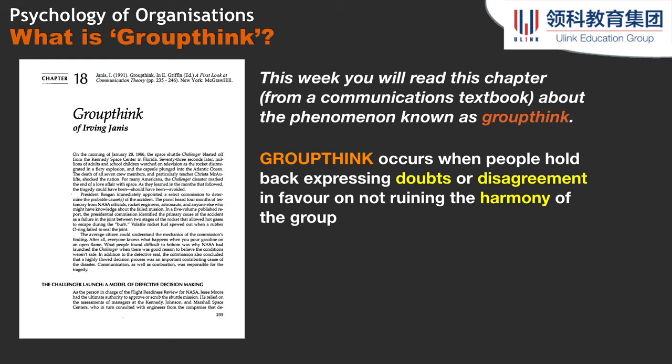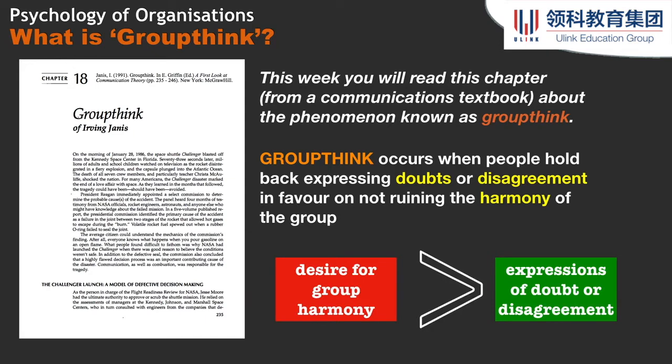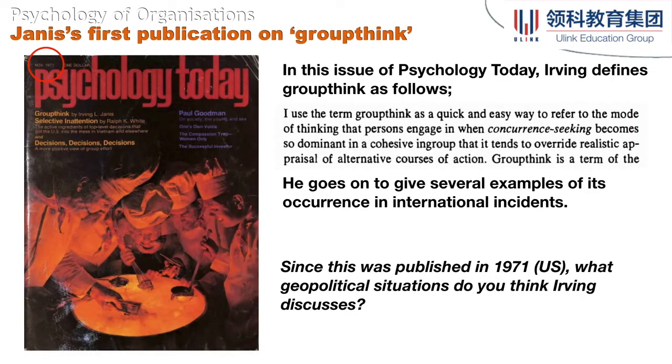Put simply, the main idea of groupthink is that the desire to keep the group happy overwhelms your personal doubts or disagreements with some of the group's decisions. So maybe you remain quiet even though you have some concerns about where the group is going, or maybe there are some safety problems. Now, Irving Janis wrote his initial ideas about groupthink in Psychology Today in a 1971 edition. It's unusual that we would actually look at mass media in psychology, because usually we look at things published in academic journals. But he did go on to publish his ideas in academic journals as well. This is sort of the origin point for the research.